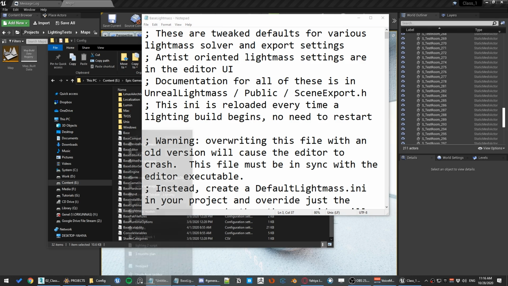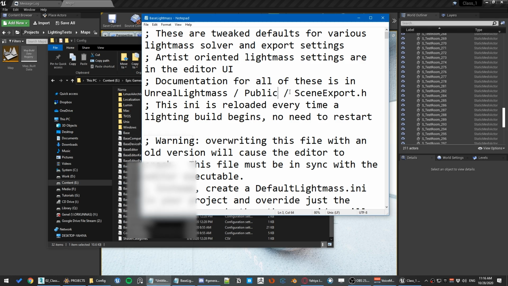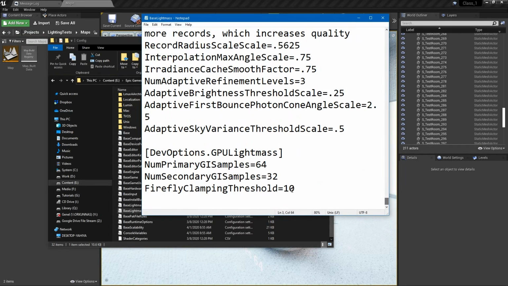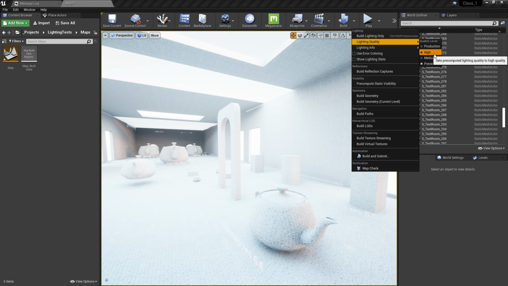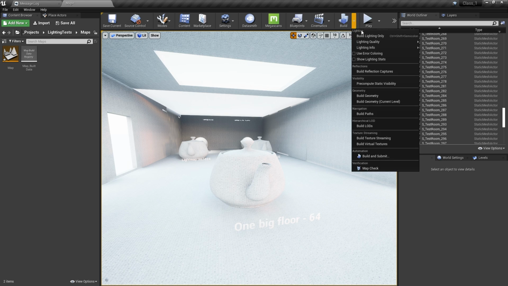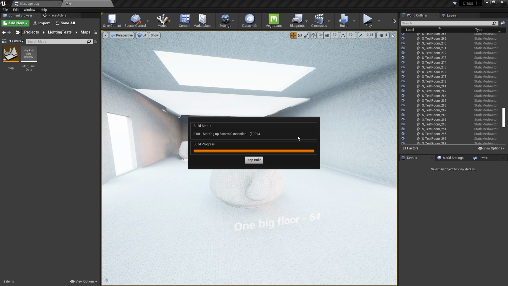So I just pin it here and I'm good to go. And I can change the settings in here. To do final settings before we move on to the next scene, let's do preview and we will click on build light. Now we will be back after the light bake is finished.